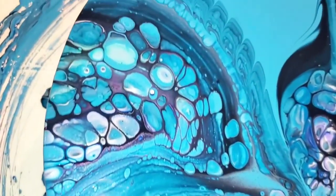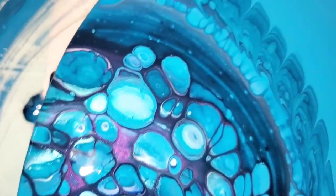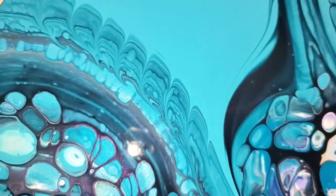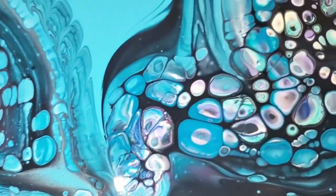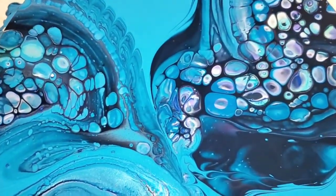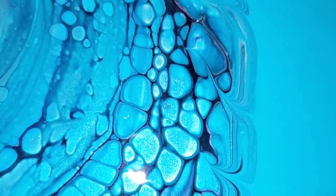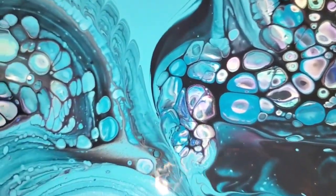And then we come to this side—a lot more subtlety because we had less cell activator on the palette knife. But look at the violet and the cell activator—a lot more of that is showing because we had quite a bit more on that side. I think it's really nice how it complements the color under resin that's going to pop. Let me know what you think. I hope you like it. Let me know if you want to see more of these with the Color to Go backgrounds. Thanks so much for watching. Also, you notice here how the Boom Gel did a really good job—that's the Boom Gel surrounding those cells with the cell activator. Anyway, have a great day. Thank you for all your support and let me know what you think.